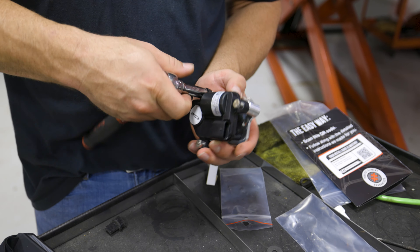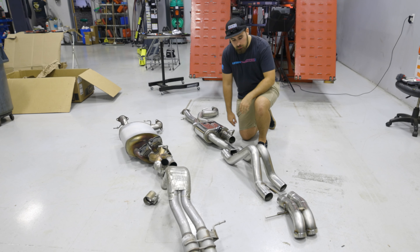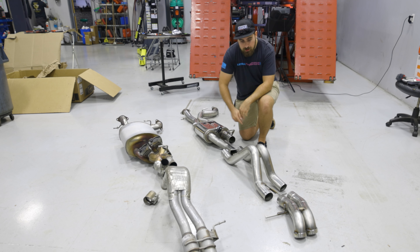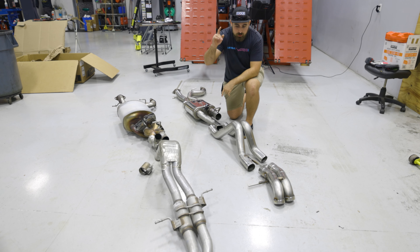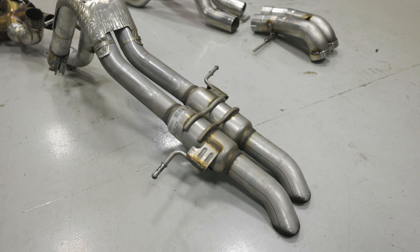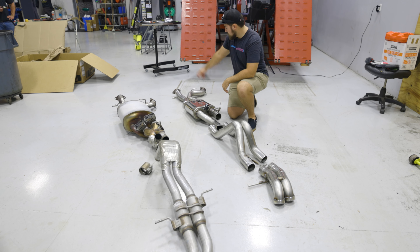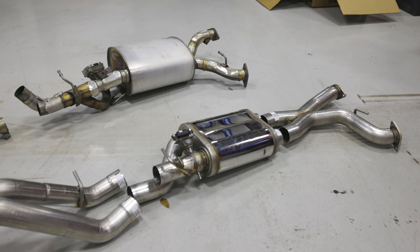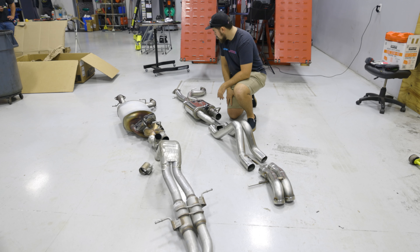Luckily, TJ already got the simulator valve installed on the truck, so that should be all good to go. As you can see, these over-axle pipes are a bit larger than the OEM size, so that's going to provide some more flow. Towards the rear, we're actually getting rid of a couple of little bullet resonators back there and just dumping straight out the back, which is also going to add a little bit more sound to the exhaust system — hopefully wake this thing up a little bit more. Another big detail is going to be the X-pipe up front here compared to Ford's — nothing at all, no H, no X, nothing. So hopefully that X-pipe is going to help clean up the sound of this motor as well. Let's get this installed.